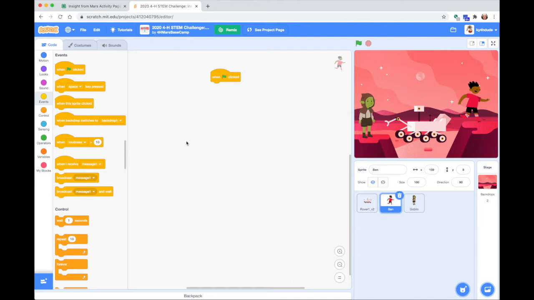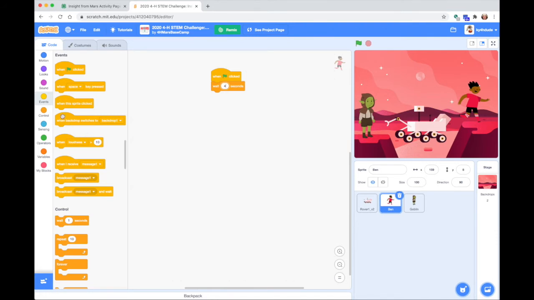The second thing at the bottom is a control. Now I can get to my controls right below the events, and I drag this over. It's our wait control. And if I don't get it connected to my event, it won't do anything. So I have to make sure, and you'll see a little shadow up here, that I connect it to the event. And on the coding challenge card, it has you change that variable in there to wait 4 seconds. Wait 1 second is the default on it.